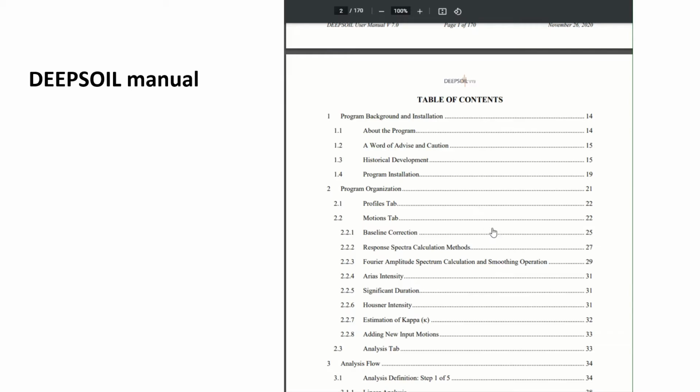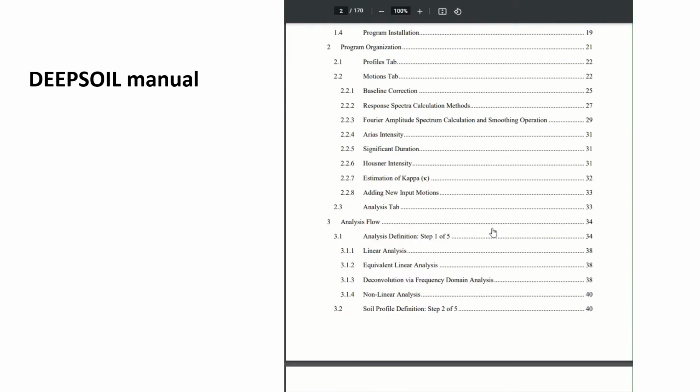About the table of contents, I would say that the manual really starts from page 21, and there are a series of concepts and aspects related to, for example, the representation of the seismic waves in terms of velocity, displacement, and acceleration that you can find here. Arias intensity, if you remember, was associated with the intensity or the amount of energy released by an earthquake and the duration of that earthquake.